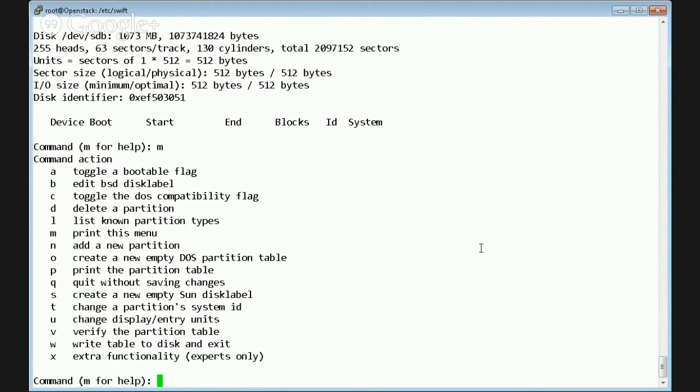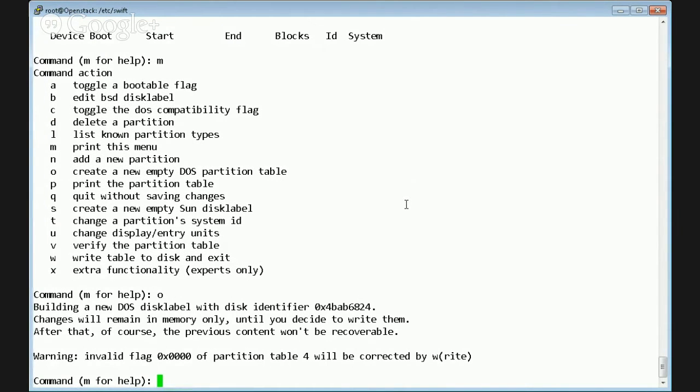So we'll go ahead and create a new DOS partition table first. After that, I'll go ahead and create a new partition, and I'll walk you through all those details. So let's go ahead and press the option which says create a new empty DOS partition table. I'll go ahead and press that one. And now you can see it's building a new DOS label, and we got some details.